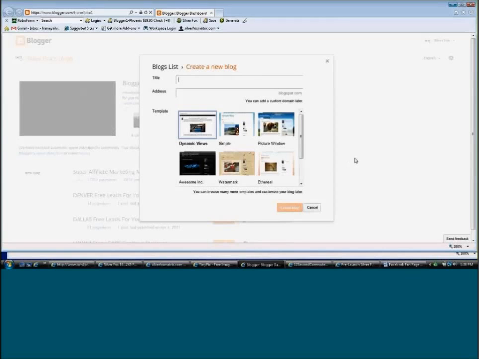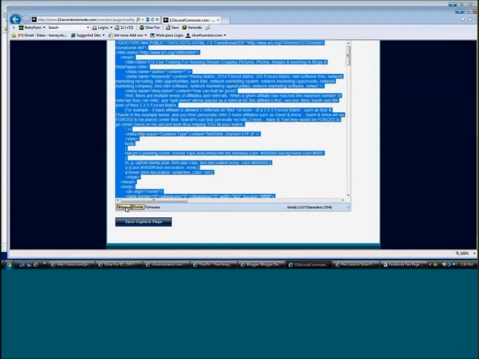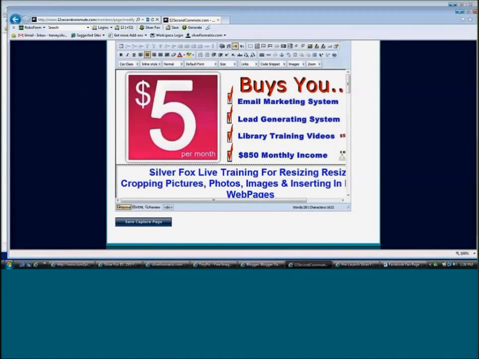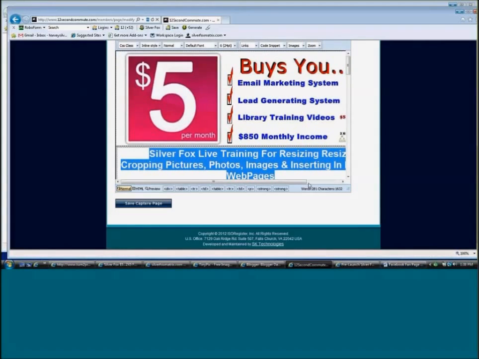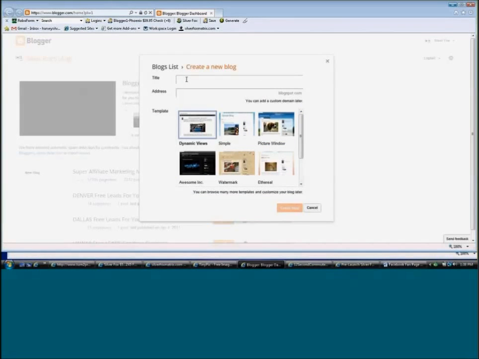And, well, I got ahead of myself. Let's go back here. Let's go back to normal. I need to name my blog. I want these keywords as the title. So I got to copy this first. That's my title. The keywords are extremely important. You notice I've got it just jam-packed with keywords. The name of my title. I copied it. And now I'm going to paste it. All right.